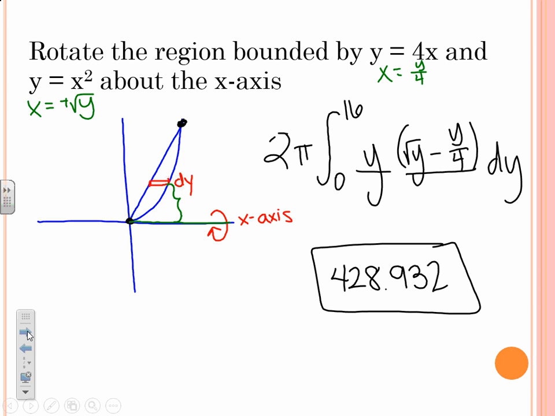All right, go ahead and get your gold sheets out. I'm going to pick a few of them that I do want you to do by hand. Now, if we were to do these by hand, what would be the first step? Graph, draw picture. Okay, how about this? Once we get the integral set up, and I said integrate by hand, what would you have to do first? You would have to distribute y through and then take the antiderivative. Okay?